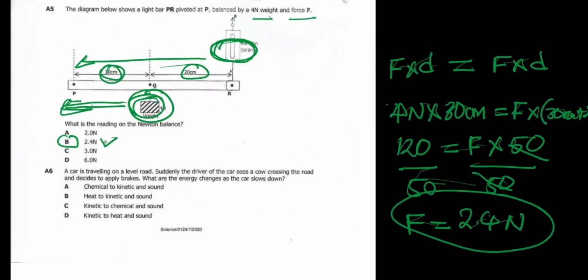So make sure you understand what the moment of force is and the principle of moments and how to apply the principle of moments. Just understand that this is showing that the sum of the clockwise moments must be equal to the sum of the anti-clockwise moments. When these two moments are balanced, then you know that you have a balanced object at the pivot.